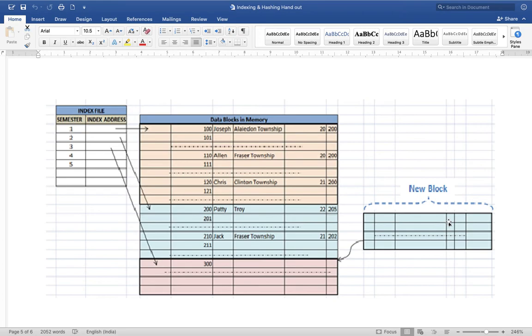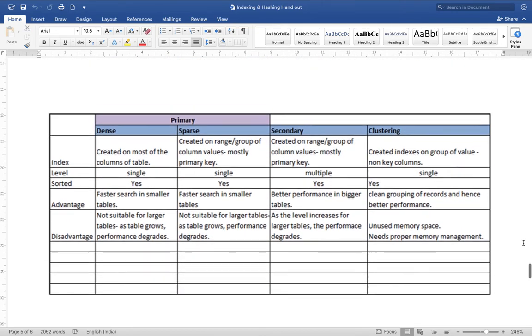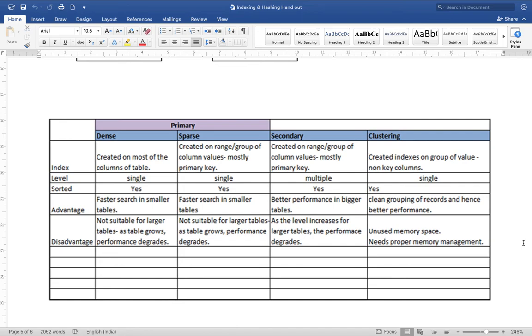The only problem is that there can be unused space left in the clustering, and obviously it takes more memory to store the indexing. Okay? So this is the comparison of this indexing.